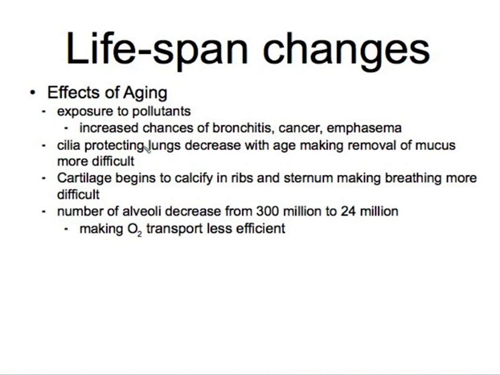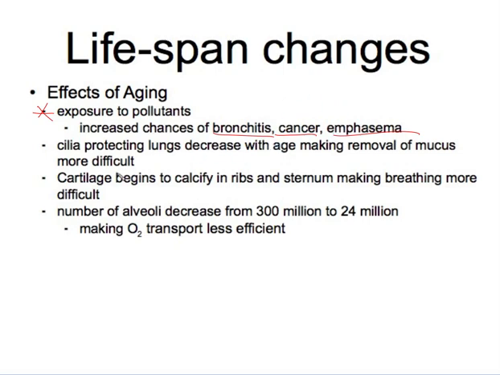Okay, the last little bit we're going to talk about is how your respiratory system changes with age. As you get older, some different things happen. One, because you've lived longer, you've breathed more air, you have an increased exposure to pollutants. So your body has absorbed and handled more pollutants, so you have an increased chance of bronchitis, cancer, and emphysema.